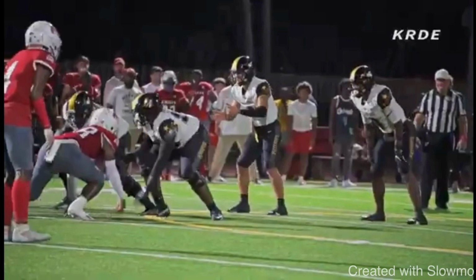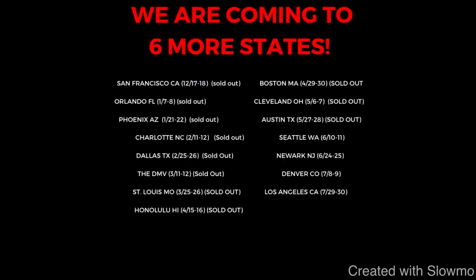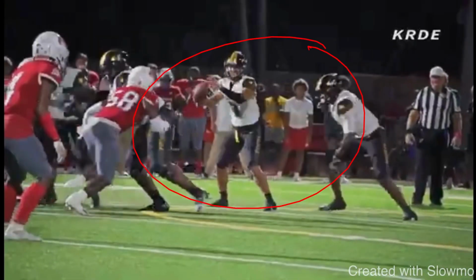Like, there are chances to make explosive plays. And look at this. He makes a guy miss. He makes a sharp cut upfield. He's running zone read. Like, that maybe doesn't show that he's the greatest quarterback, but that damn near shows that he's a great athlete. And that's what a college coach wants. So this guy's a receiver, but he's a great athlete. They put him as a quarterback. He's making people miss. He's hitting throws. He's returning punts. He's on defense getting interceptions. Like, this is a true athlete. And that's what those Division I guys want on their team. They want the best athletes possible.